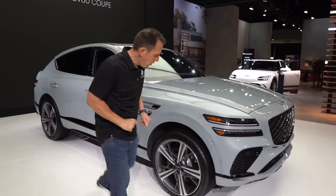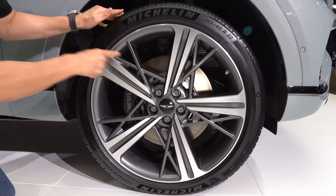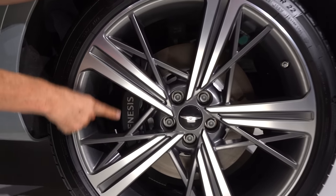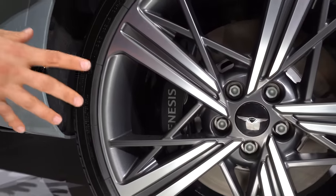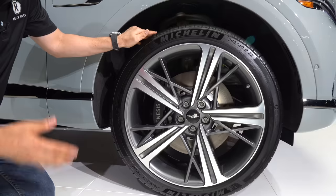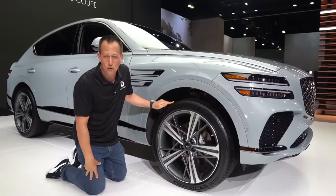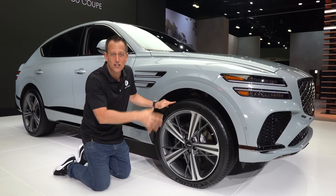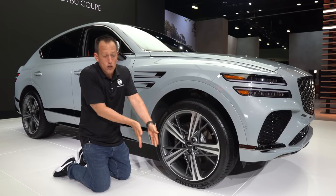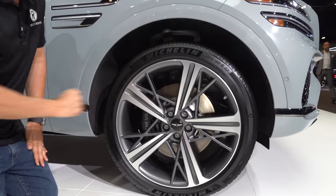As we come around the bend — wheels and tires. 22-inch wheels. Love the machined aluminum gunmetal metallic gray. You're going to have those massive six-piston calipers with the Genesis name etched in them, and large rotors on all four corners to slow this vehicle down. Besides the power under the hood and the all-wheel drive capability, they also fine-tuned the suspension to give you a sporty but comfortable ride. Tires are 265 on the width, 40-series sidewall, and 22-inch wheel.